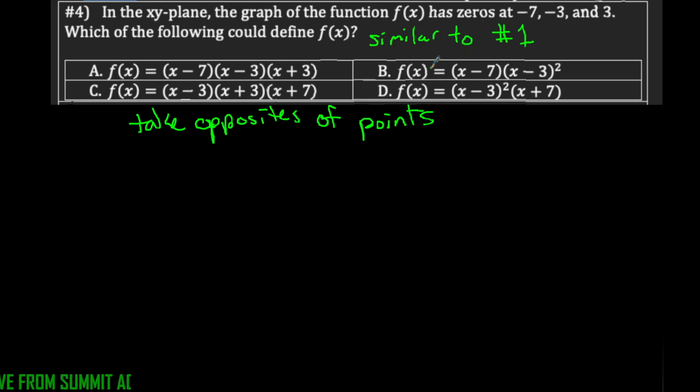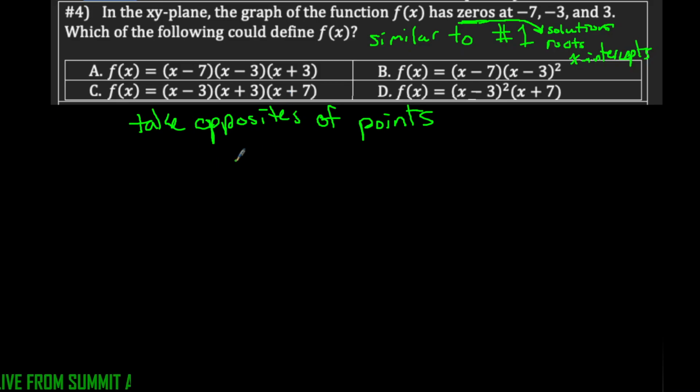So if I look at these zeros, again, anytime I have zeros, I'm talking about solutions. I could say roots. I could say x-intercepts. So make sure that you have those 4 words are interchangeable. They all mean the same thing. It's where your graph hits the x-axis. It's where y equals 0.